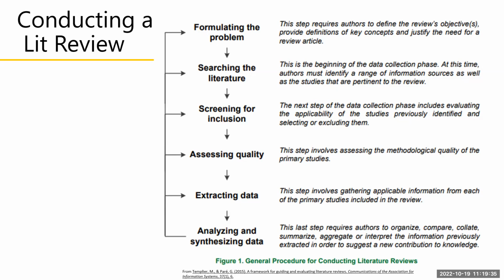From there, you move on to data extraction. This is once you've compiled the studies you plan to include, you review them again, you read them in more detail, and you start pulling that information that is important for your paper. This is a close review of each article, taking note of the important information and the context.